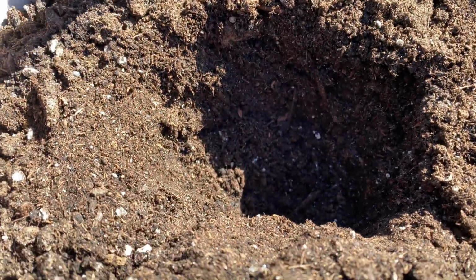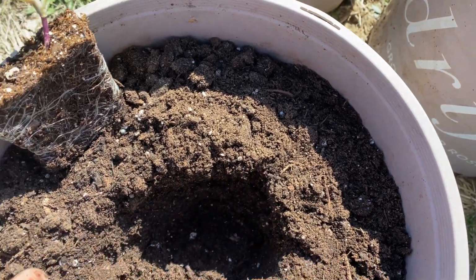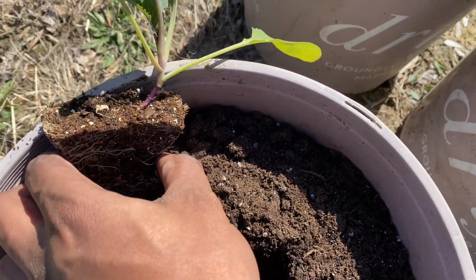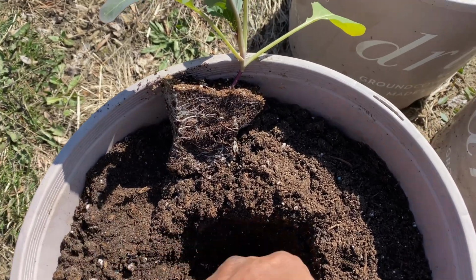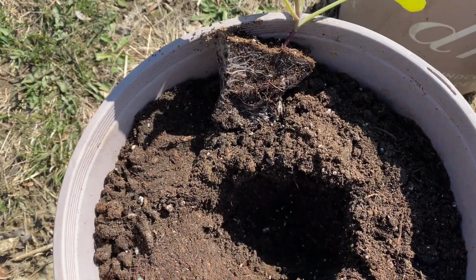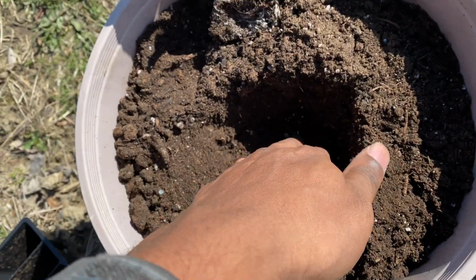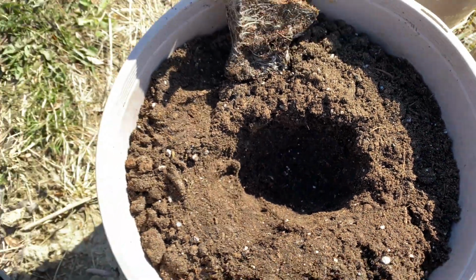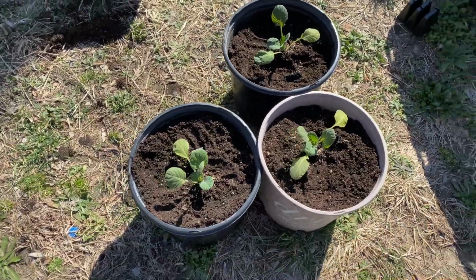And then you want to put some of whatever feeder you're using. I want to start off light because these are transplants. So you can give these roots a little tug. You don't have to mess with them that much. Just loosen them up. Get them in there. And then put your feeder in there, and then cover it up. Put some more feeder on top. And then water it, and it should drain all the way down. And then, yeah, that's pretty much it. Now, like I said, I will give you an update, but I just wanted to explain the depth of it, how deep it should be. And that's very important.